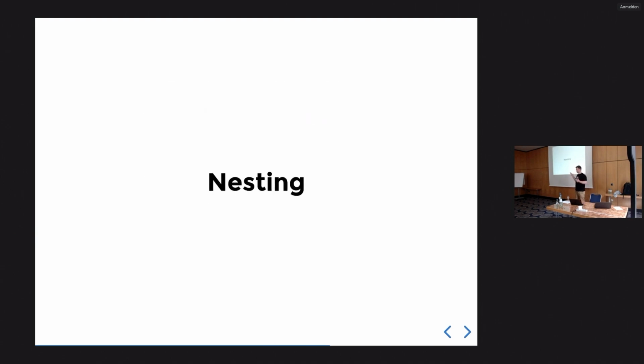We have nesting. We have seen this, and you know this. We have style queries where we can style things depending on the styles of other things. So we can just query styles of specific elements and see whether they apply or not and style stuff accordingly.